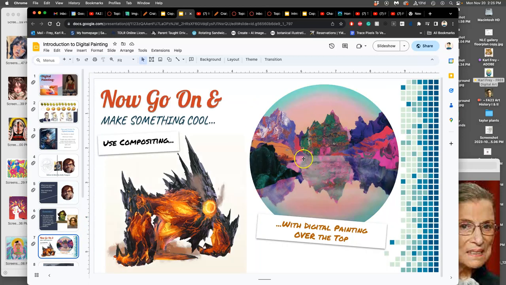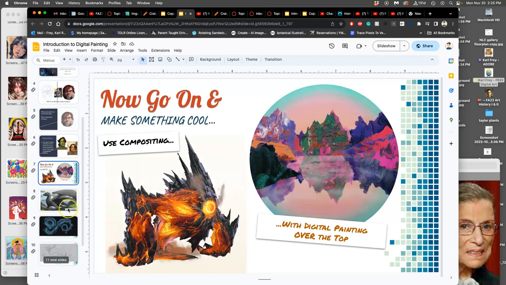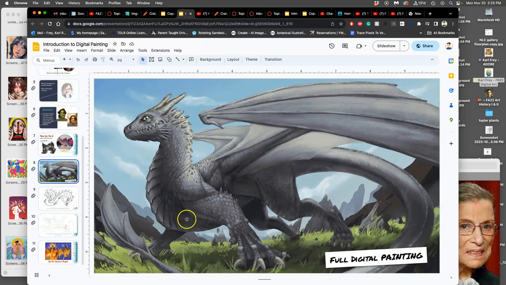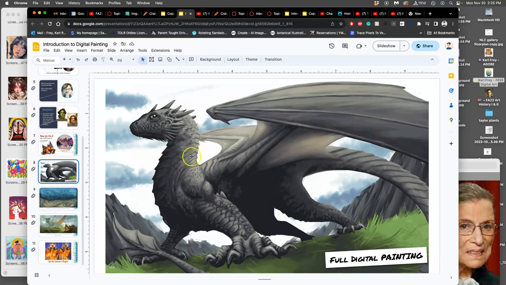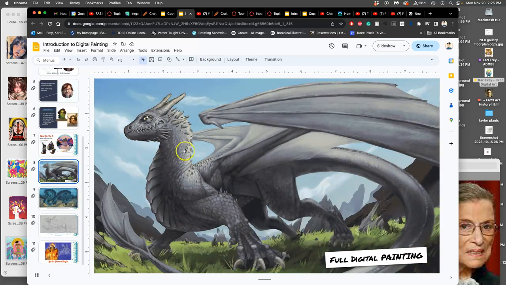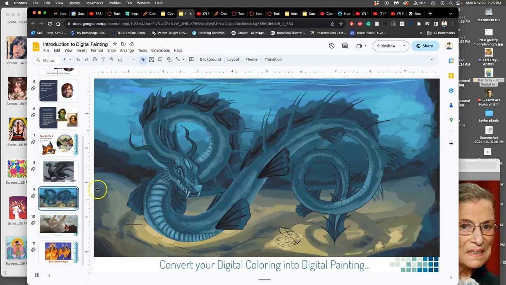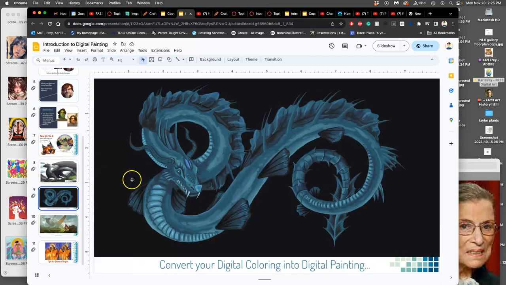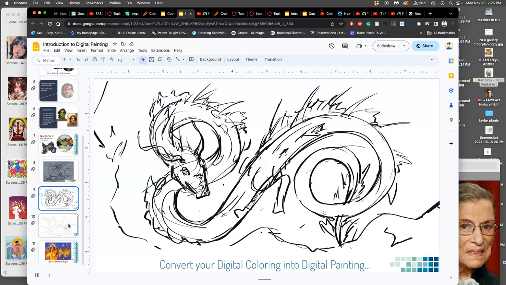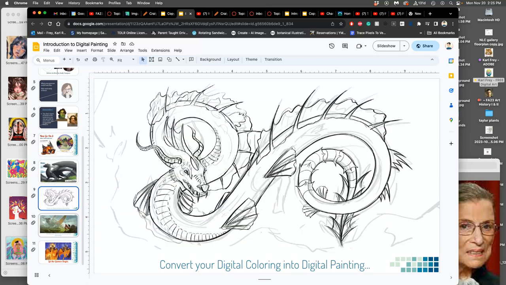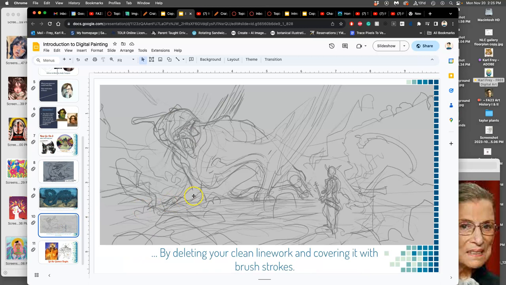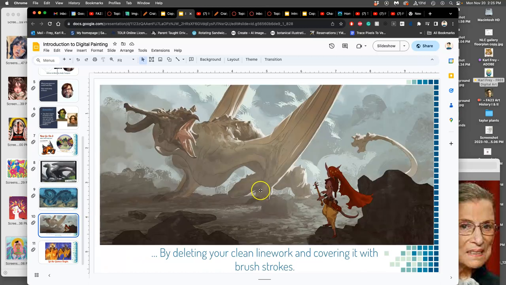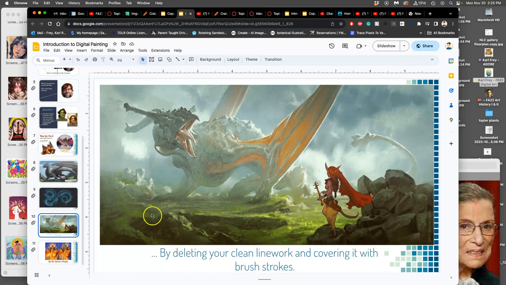And there are lots of different digital painting artists I like that have very, very different styles. So I kind of theme these slides on dragons because they're fun. And they build on top of their sketch, so that at the end, it's all just shapes and colors, no line art. Sometimes you work on a light background, sometimes you work on a dark background. It's a lot like digital coloring, except the edge of each mark you make really matters. So it looks like pretty clean line art there, but then it all gets painted over. And then this is incredibly clean line art that all gets painted over for the digital painting.